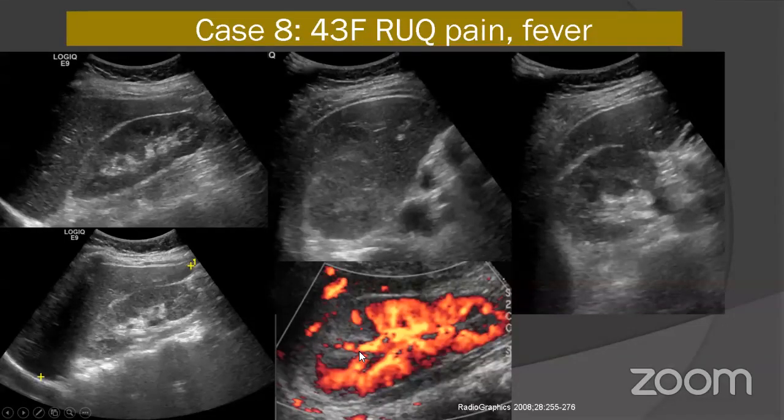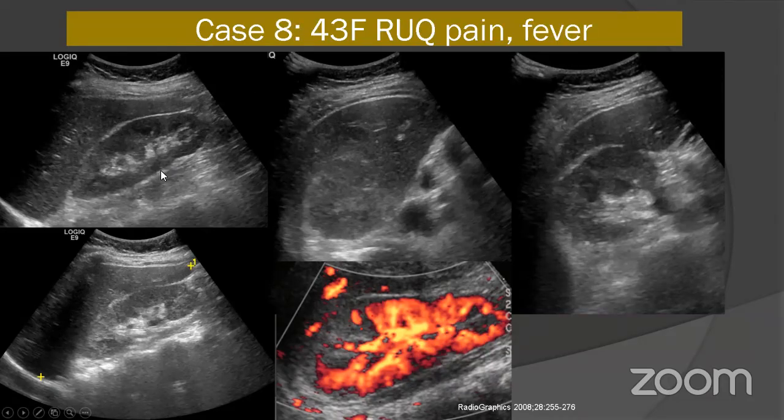Now, this patient has right upper quadrant pain with fever. And please, I have images of the right kidney, longitudinal image, transverse image of the right kidney at the upper pole, at the lower pole. And this is another image of the right kidney. I want you to pay close attention. And I've put in an image from the literature, which shows something which would have been seen in this case had I done this particular power Doppler study on this kidney.